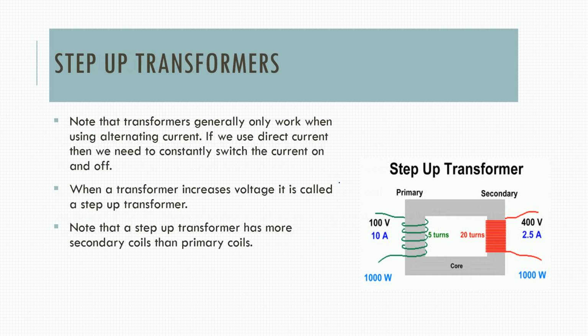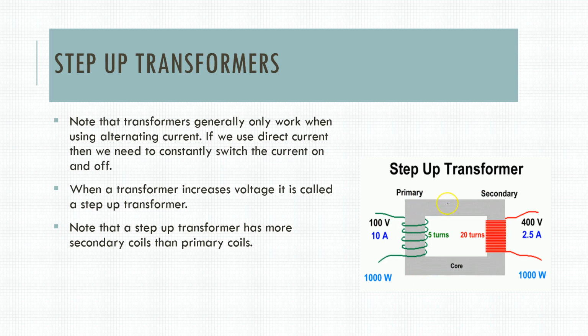So here's some better pictures of this. This is a step-up transformer. So not paying attention to my words over here for a second, do you see the coils? We have the green coil on the primary side. So what we're saying is we're running electricity in through this coil. It's going to make a magnetic field.